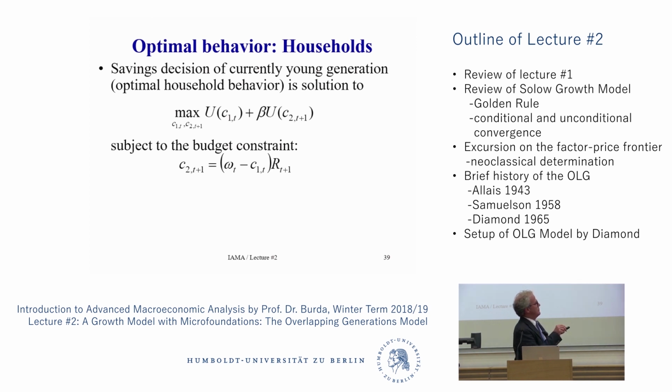But normally if I consume more in the first period, I'm going to have less to consume in the second period. So the budget constraint is a line, okay? It's a line with slope equal to the gross rate of interest. It's the trade-off between consuming today and consuming tomorrow. So this is the microfoundations of the theory. This is a robust implication.